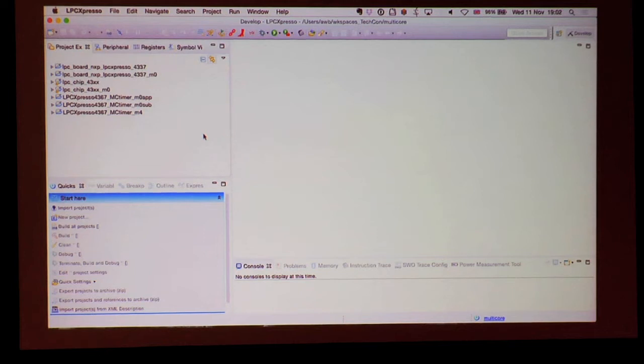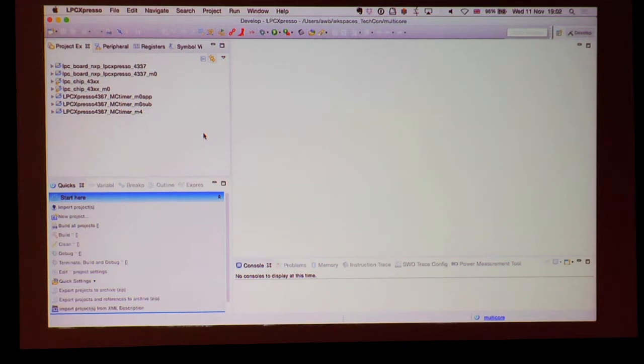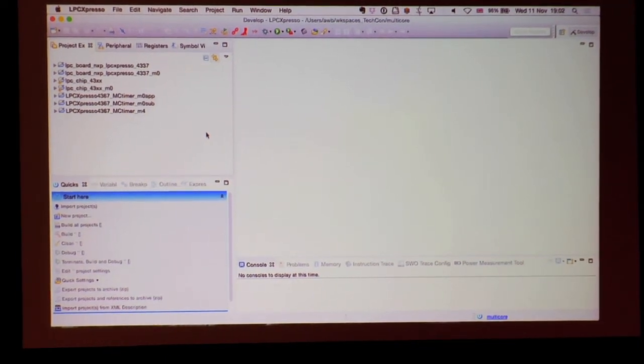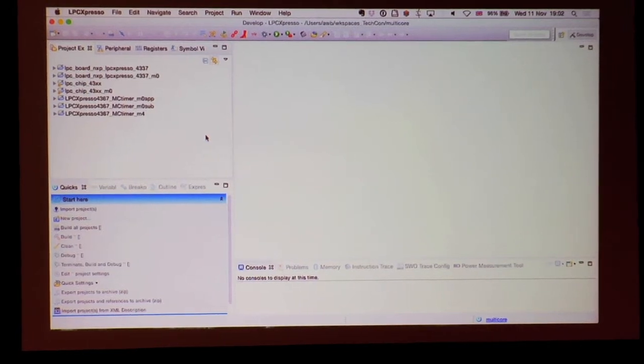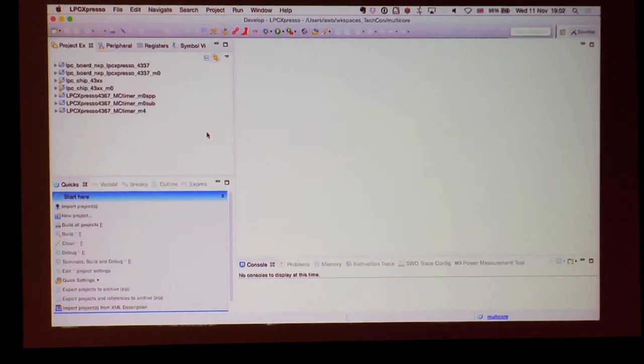NXP has got a number of parts which support multi-core targets. So we've got the LPC4300 family, some parts of which have got a single Cortex-M4 and a single Cortex-M0. The board that we've got here has got a 4367 part on it, and that's actually got one Cortex-M4 and two Cortex-M0s.